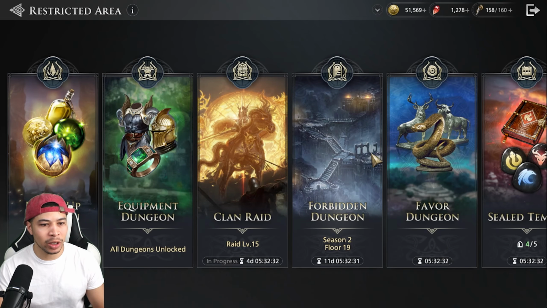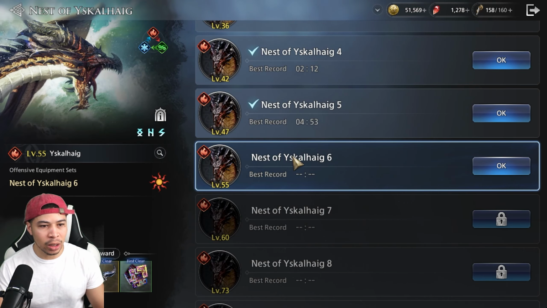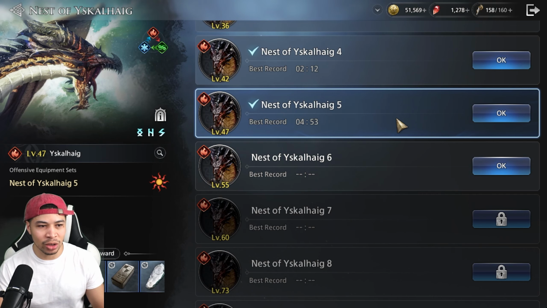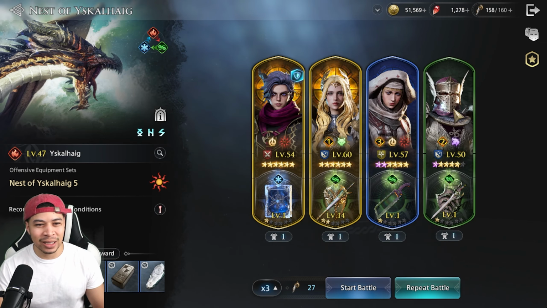So let's actually go into the equipment dungeon here and test it out. Let's actually just do the last one that I completed. Not sure if we can actually do the next one. So we're going to be running her with Guinevere. We got Sarah in there to give us some heals because we're definitely going to need heals. And we have Douglas.